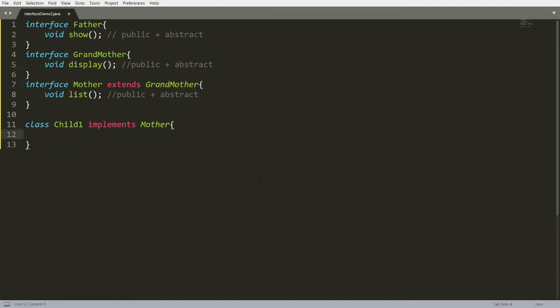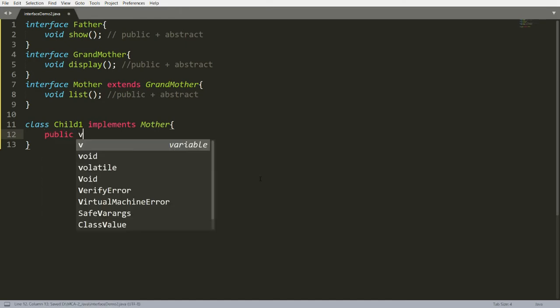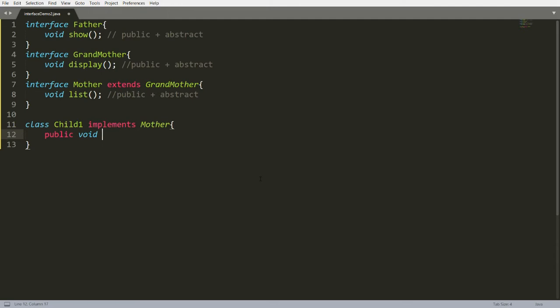So Child1 has to write the two functions: public void display from Grandmother, and public void list from Mother. If you implement this, then you will not get an error.